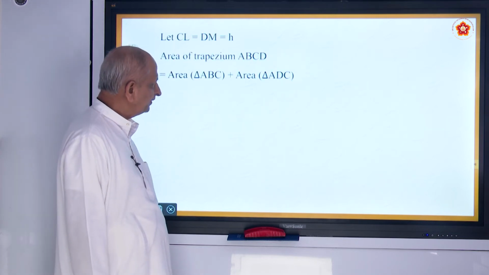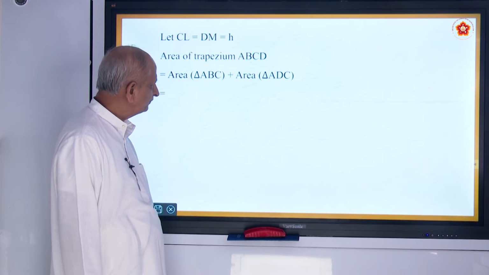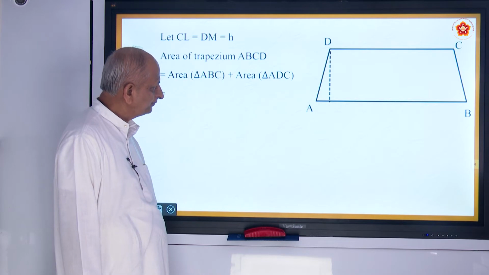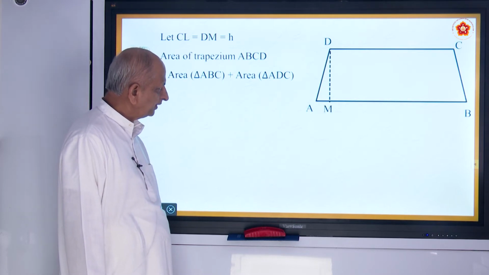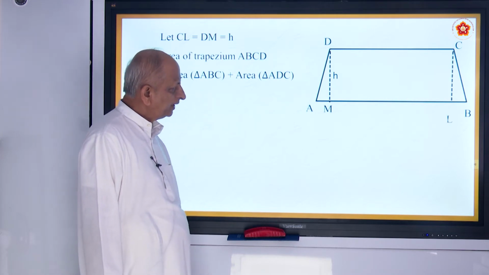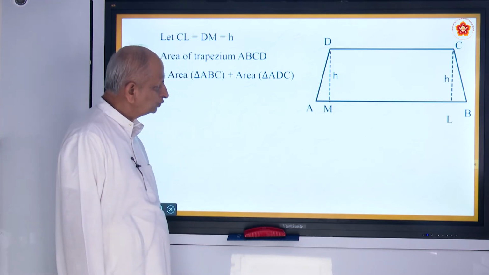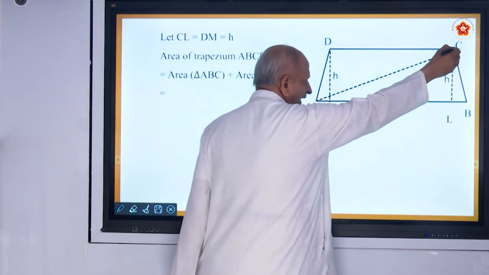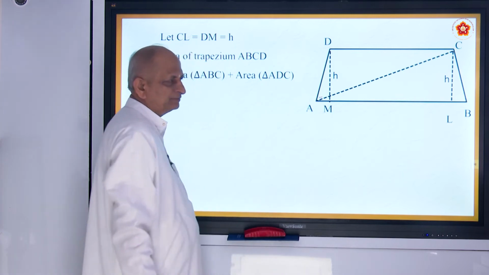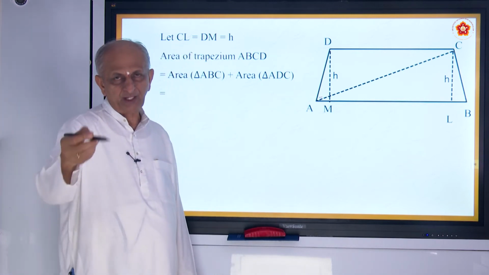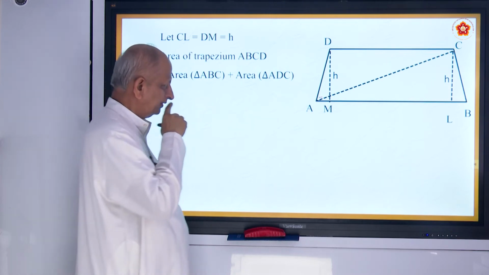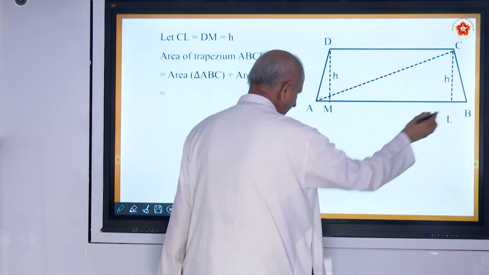So area of trapezium is nothing but, if you draw a diagonal, if you call it as say AC, what does the diagonal do? Diagonal, see, this is what is called diagonal. Line joining opposite vertices. Draw it all of you in your books. Doing it? Okay. So this is called the side AB.